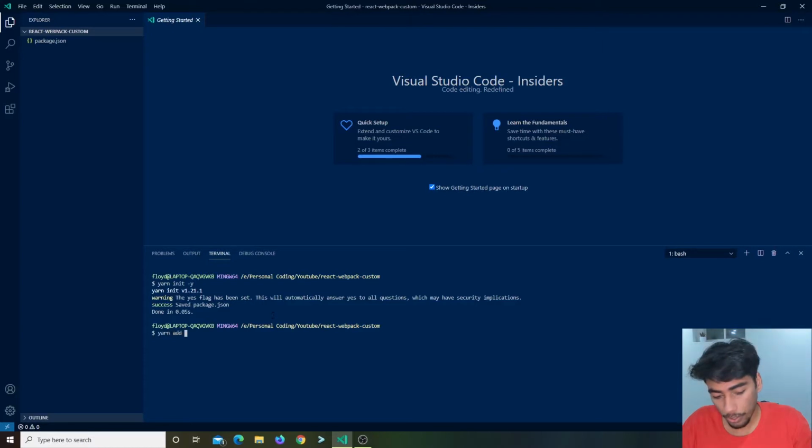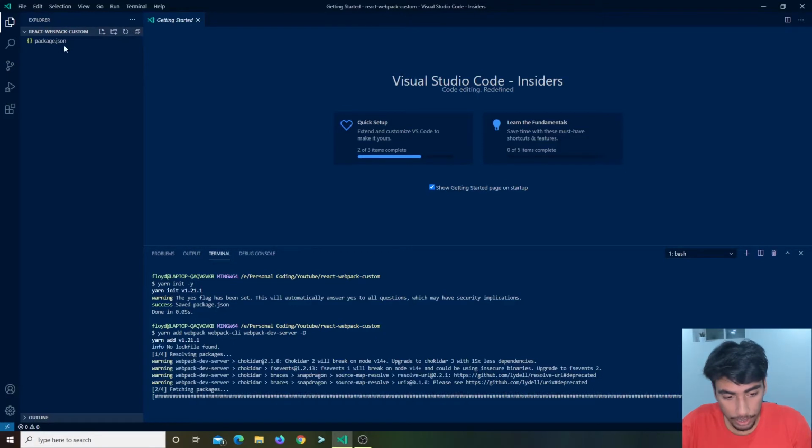So now we're gonna add a bunch of packages. The first one is Webpack. So let's start with Webpack, Webpack CLI, and Webpack dev server. This should be all the Webpack stuff that we need. Essentially, we won't need any Webpack stuff after this. After this is all Babel stuff. So let's actually do this first. We'll do -D to save it as a dev dependency.